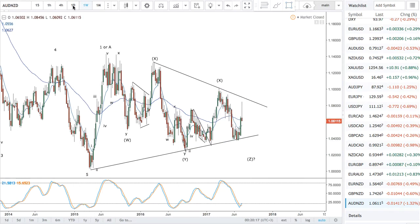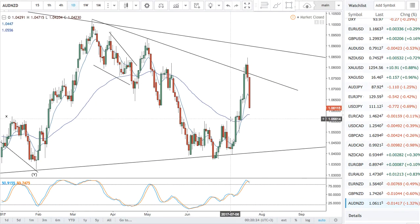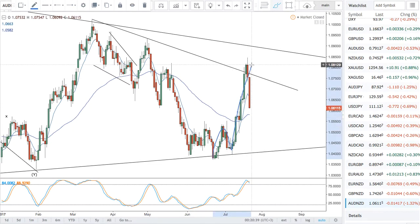Now, one thing that suggested that this might reverse is that there was no flag situation on the daily. If this is going to be bullish, it will slow down a bit. It will kind of make a bull flag. It will rest, recuperate, and new traders will come in and force it higher. There was none of that. It simply reversed. I'm taking this as a three-wave move with a very heavy sell.